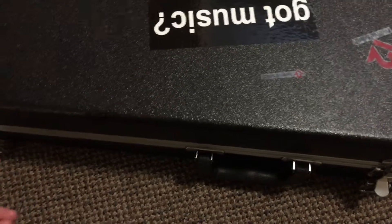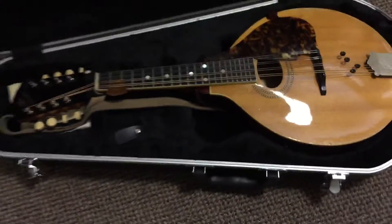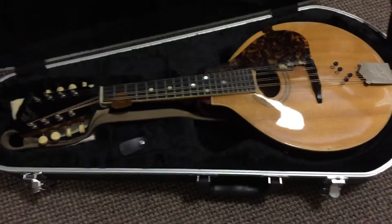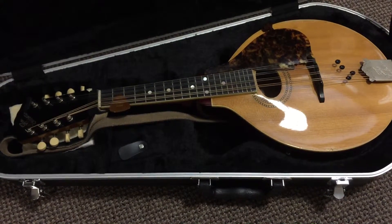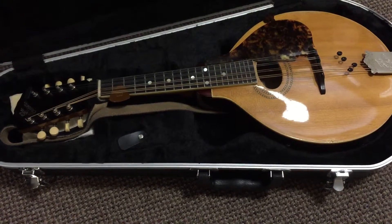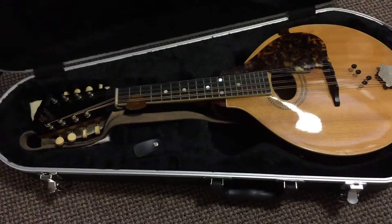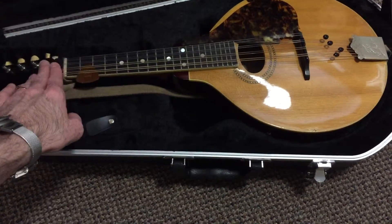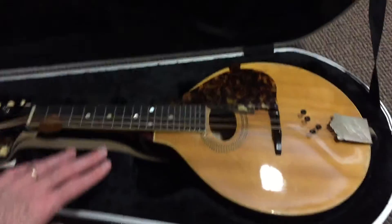Just wanted to show you one of my instruments — this is a 1916 Gibson mandolin. It's about 3:32 on Saturday. The way these videos work is I record them the day before, so you get Saturday's video on Sunday and Sunday's on Monday. This is the Gibson A1 mandolin and I love and adore it, though the video isn't really doing it justice.